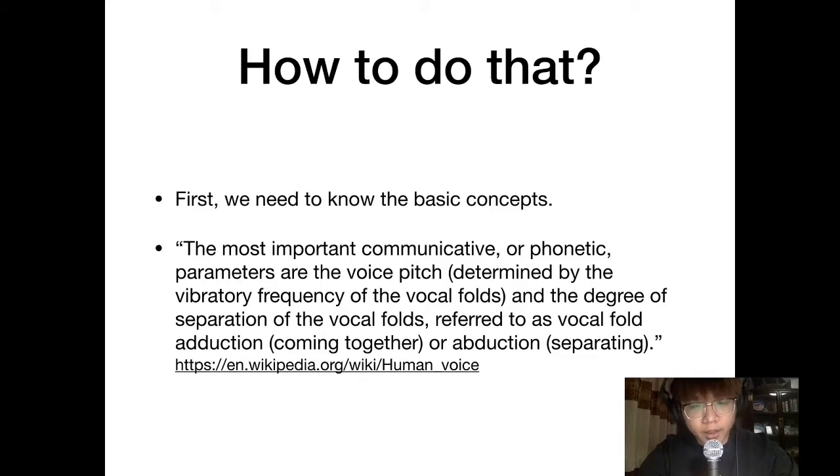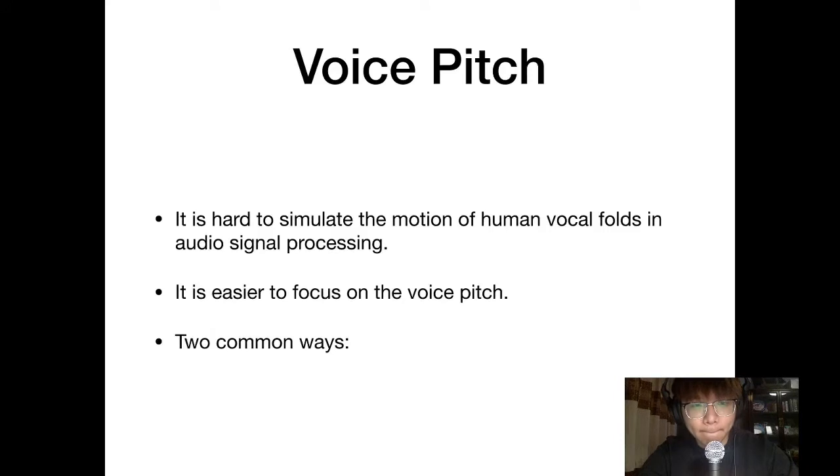The most important communicative or phonetic parameters are the voice pitch and the degree of separation of the vocal folds, referred to as vocal fold adduction or abduction. Here's the Wikipedia link. You can check it out. So we all know that it is hard to simulate the motion of human vocal folds in audio signal processing, but it is easier to focus on the voice pitch.